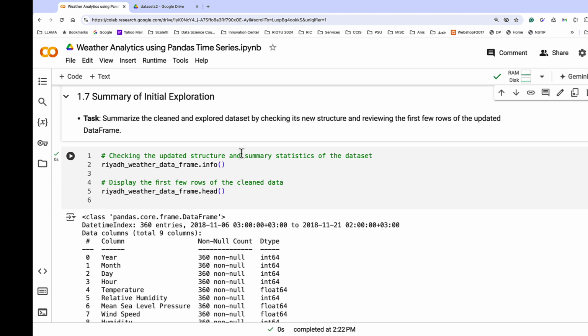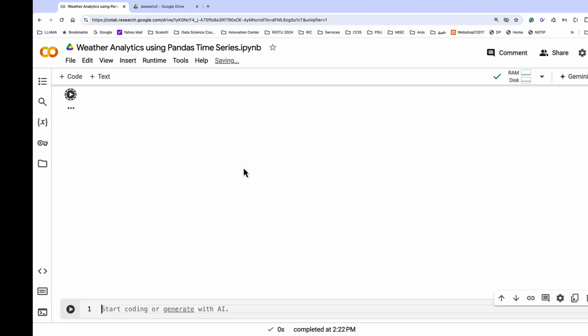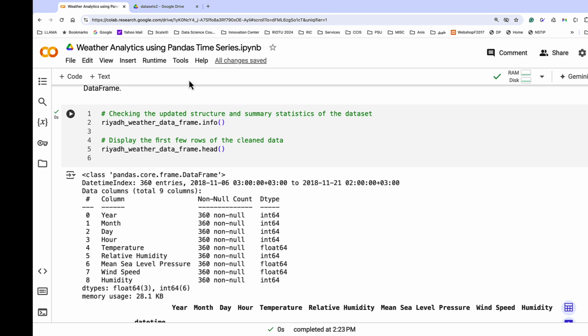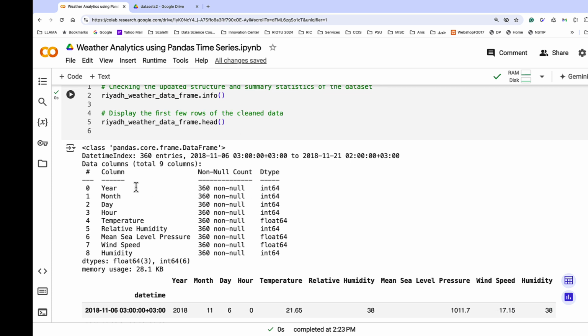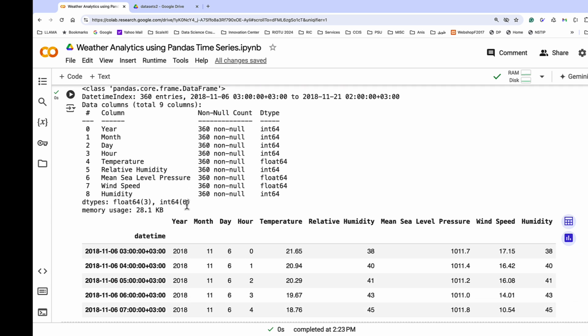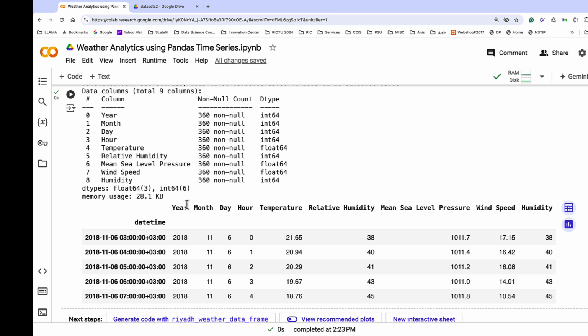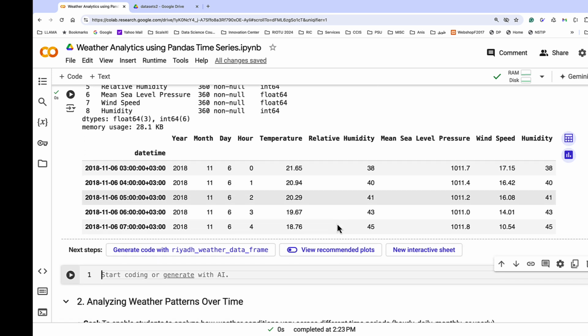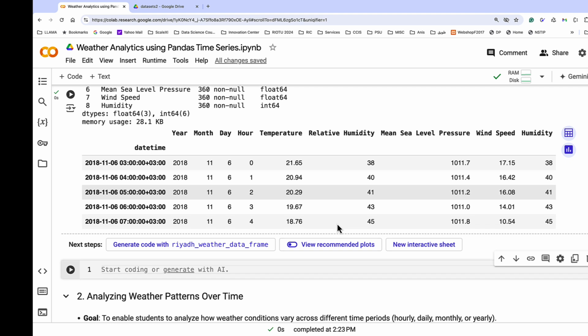Finally, after doing all this data handling and initial pre-processing, you can explore your data by using .info and .head. So .info here is going to give a summary of the data set. We didn't do any changes because all the data is fine. So that's pretty much the same as what we observed in the beginning. And this is now the first element. After doing the pre-processing, we are ready to go with the data analytics.